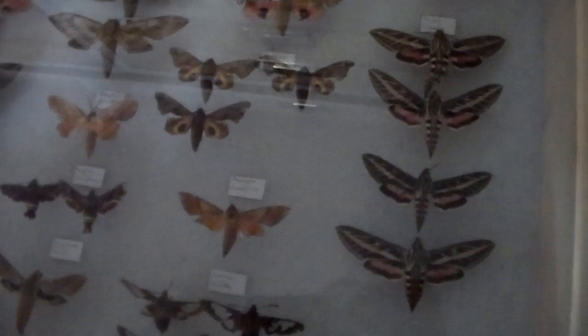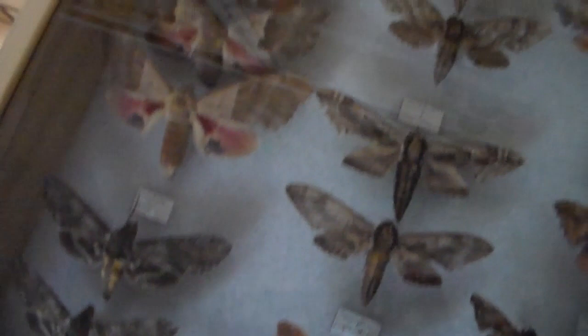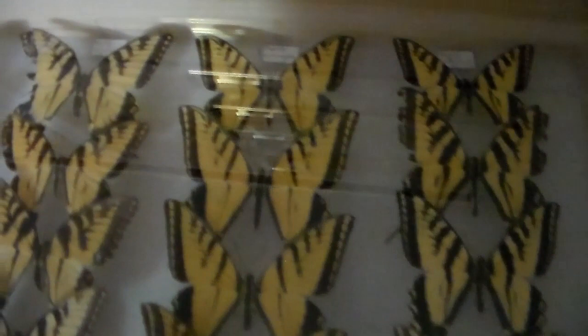Here we got the sphingids. Some beautiful, beautiful species. Definitely a favorite favorite family of mine. Sphingids are just awesome. Other swallowtail drawer. These are the tiger swallowtails. Canadensis, Glaucus, Multicaudata, Rutulus. So beautiful species there.